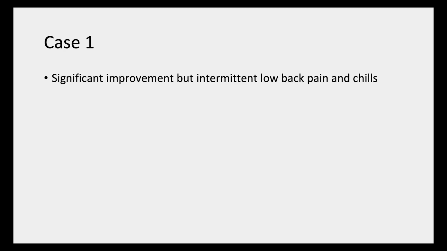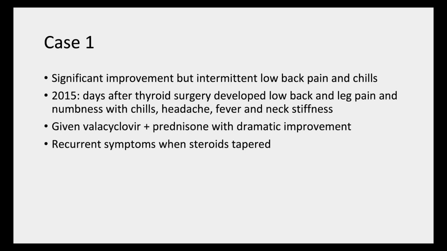She got better, but not all the way. She still had low back pain and chills. And then after another medical event in 2015, these same set of symptoms really revved up again. This time they tried treating her for a viral infection and gave her some steroids to just generally bring down inflammation. And for the next 2.5 years, they were not able to get her off the steroids.